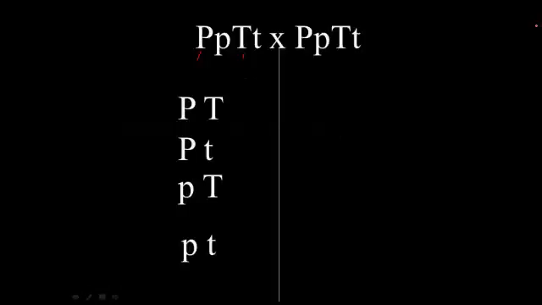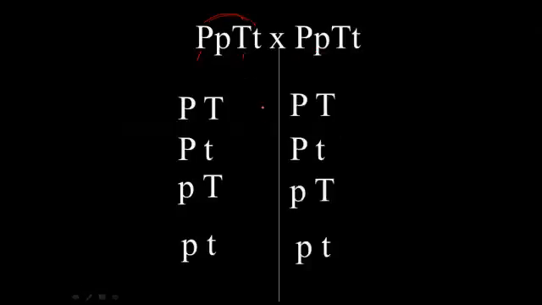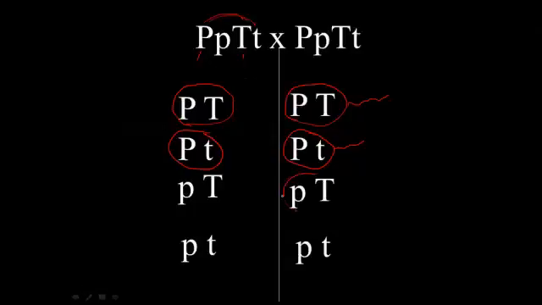I can also do this, maybe from math, you might remember FOIL, where you do the first two, then the outside, then the inside, and then the last two. Doing FOIL will get you all four combinations also. Over here, we selfed it, so obviously the other gametes are going to be the same four possibilities. Now, one of the things I like to do is circle these, just to remember they have to go together. They are in a gamete, they are in a cell. Maybe these are the sperm cells, and maybe over here, these are the egg cells. So I'm going to circle them so that we remember to keep them together in the Punnett square.